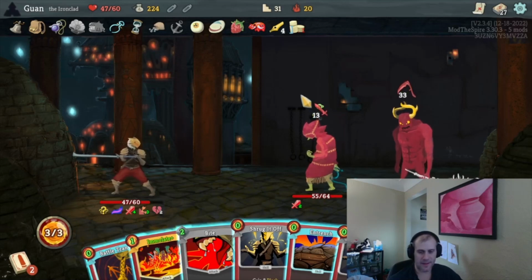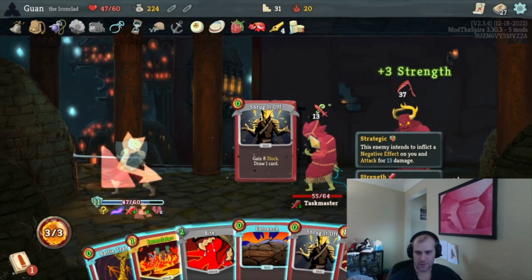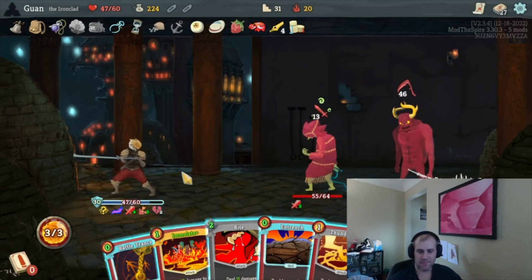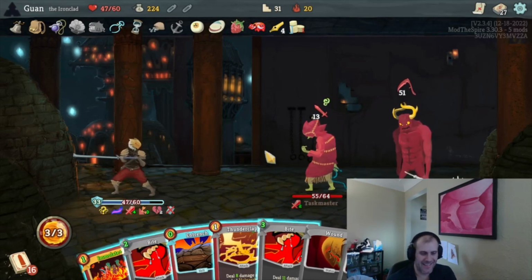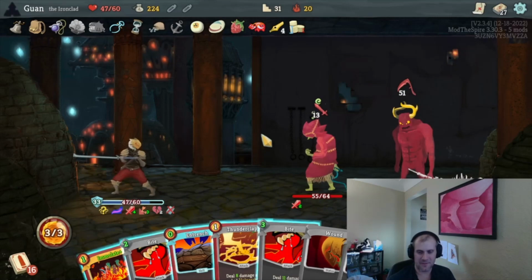Alright, not bad. Not bad at all. Wow. This is actually really good. Yeah, this is really, really good. I'm gonna see how big I can make this guy before I kill him. Battle Trance to draw. Look how mad he's getting. We drew all these wounds. It's actually good to draw them out of the hand. I wish I would have got second wind with them to really get rid of them, but that's okay.